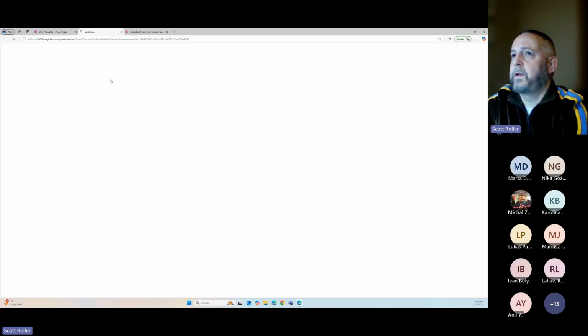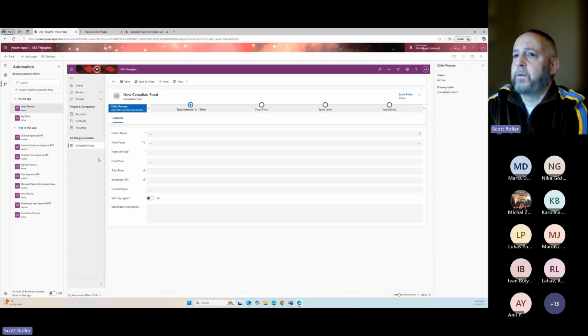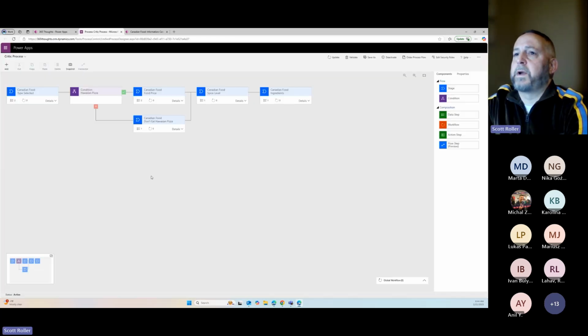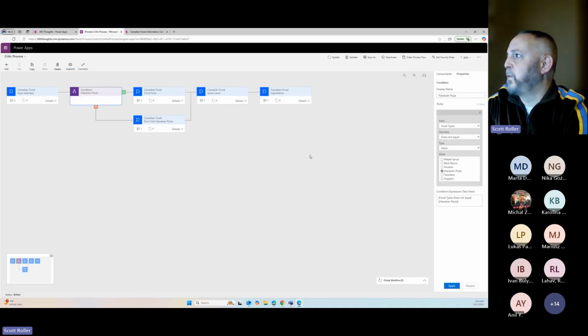I didn't think that it would. I'll jump back over here real fast. Okay, here we are. Here's our business process flow, and this is where you can see from a back-end building standpoint what I built. It's always going to show and select the food type as the beginning. Then when we get to this condition, it's looking for: does the food type equal a Hawaiian pizza or not?